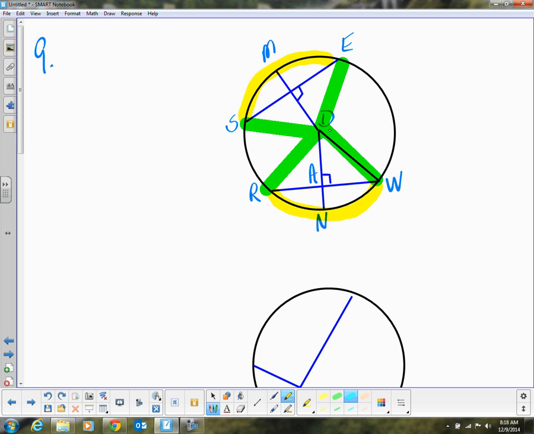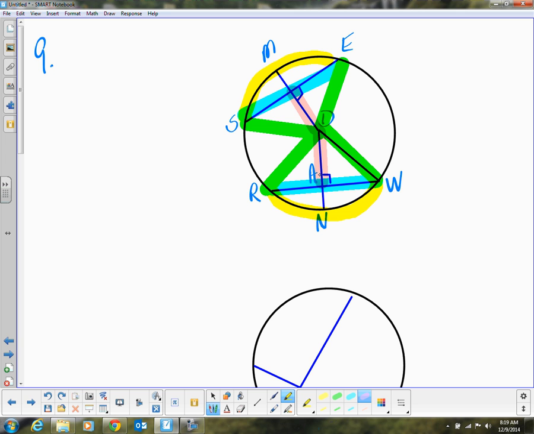But besides that, what else is congruent? The chords are congruent, meaning this chord is equal to that chord. One other thing. There's one other piece that's congruent. Chords and arcs: the distance from the perpendicular to the center is equal. So that's called that the chords are equidistant from the center.